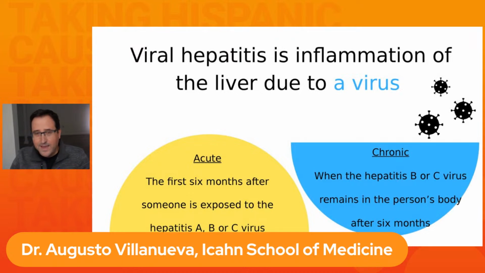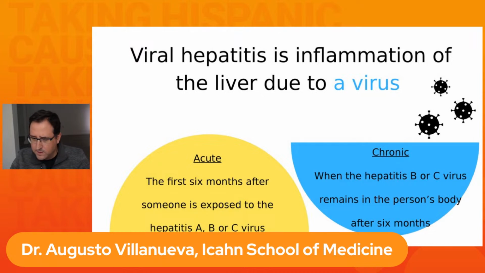However, there's another type of hepatitis related to virus that is called chronic hepatitis. And that's only caused by hepatitis virus B or C. Hepatitis A cannot cause chronic disease. With hepatitis A, you have an acute infection, and either you die or you recover completely. The majority of the time you will recover. Only very few patients could die due to hepatitis A. And with hepatitis B or C, you can develop chronic infection.